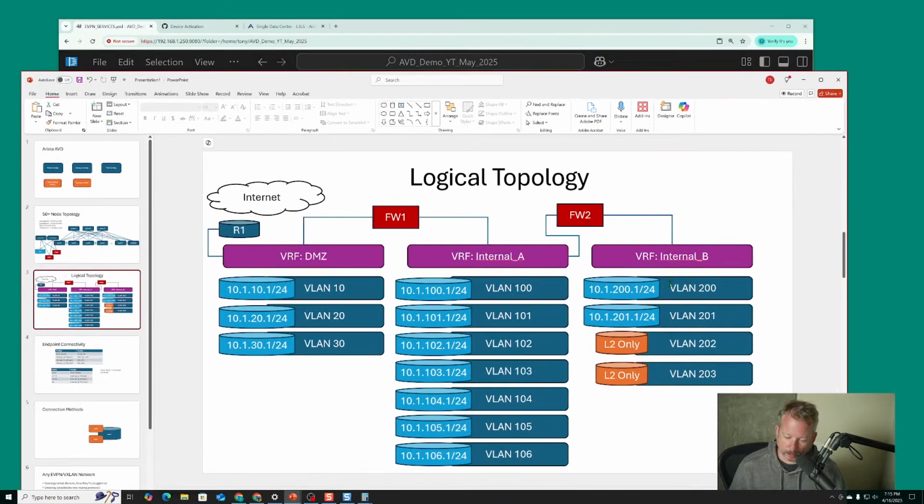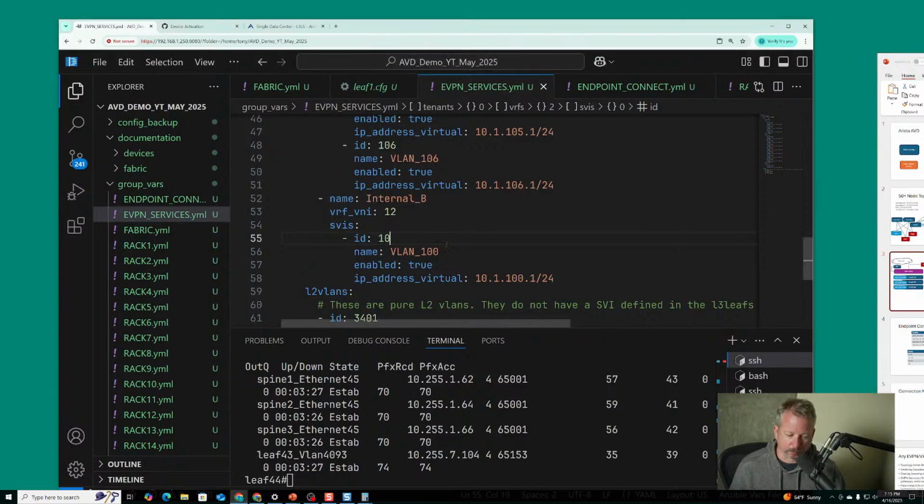And it's VLAN 200, 201, and then we've got 202 and 203 that are L2 only, so that's no problem. So 200, and then 201.